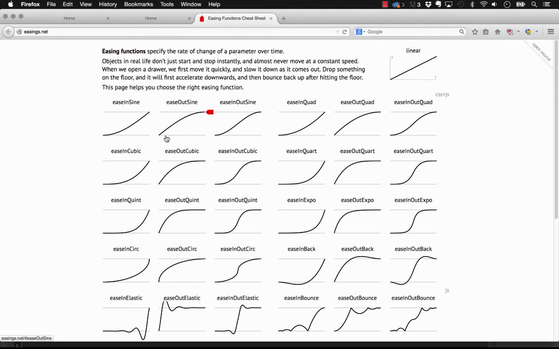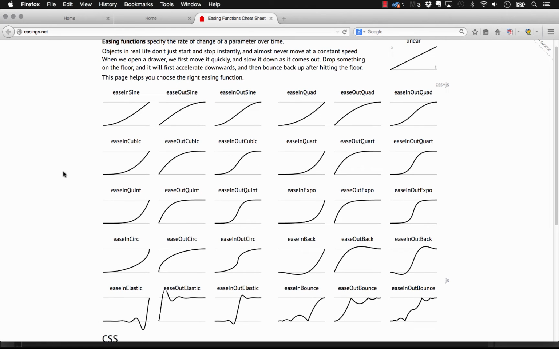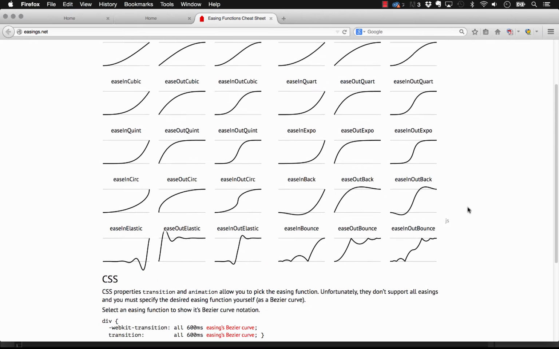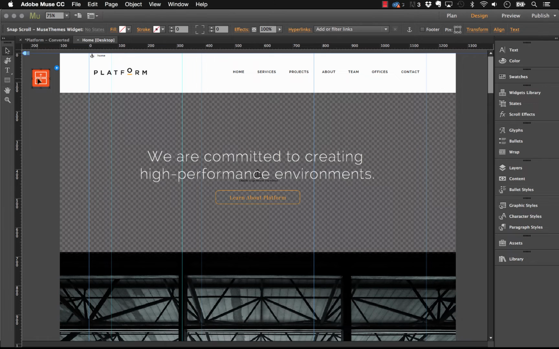So you notice on this ease out one, it starts at a consistent kind of fairly quick speed and it slows down at the end. And if you mouse over it, you can see that it kind of gives you that demo. Now, if you pick something like ease in out, you'll see that it kind of slowly starts, then quick in the middle, and then slows down again. So this is a great site for you to go ahead and have a look at what all of these different easing effects do. For now, I'll just leave it on the default easing.